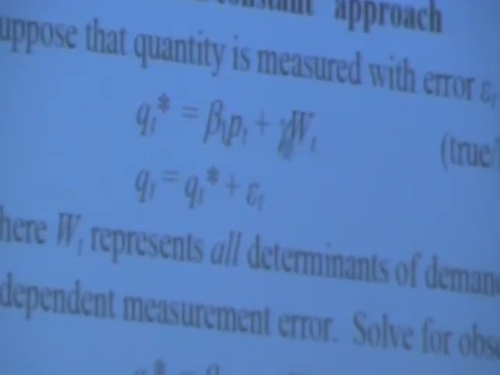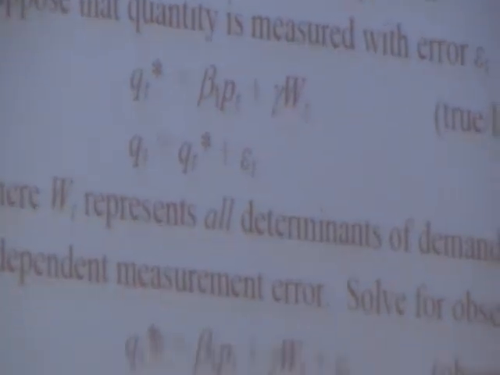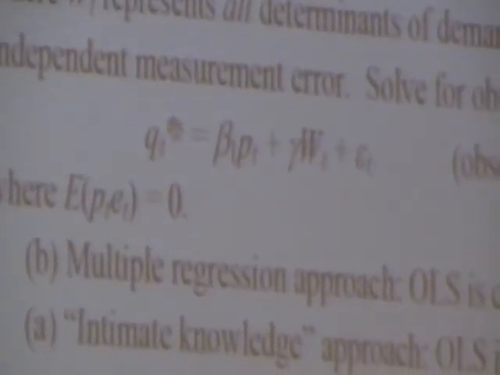Suppose that you have a latent quantity, so we have a latent demand system where we don't actually measure quantity, but we measure quantity with some error term and it's independent error. And then suppose it's the case further that the demand system depends on price and then on some other variables W. If we observe all of these, I'm first of all just going to substitute this equation into this equation, this equation into this equation, and then this would be the equation for what we actually observe.